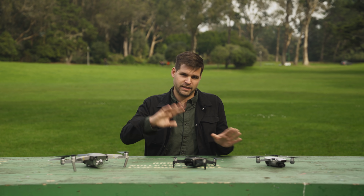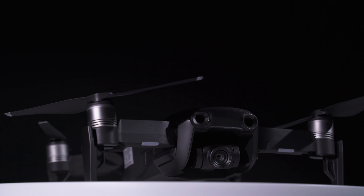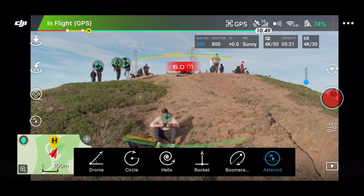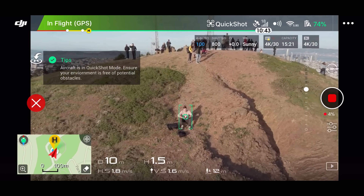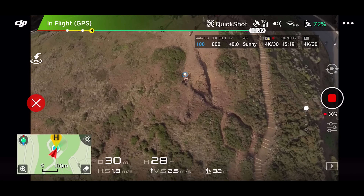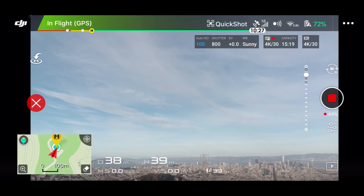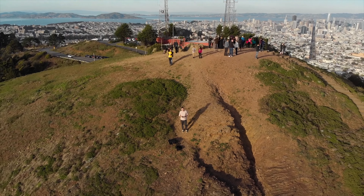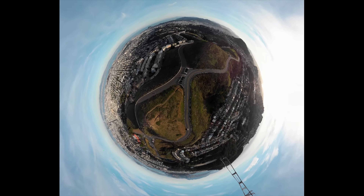I said I won't talk a whole lot about different shooting modes, but there is one mode I'm completely obsessed about — you saw it at the beginning of the video. It's called Asteroid. The drone focuses on you, gives you a countdown, flies backwards and up into the air where it hovers for about a minute, and takes a spherical panorama shot. The app automatically stitches everything into one video. My only issues are the black bars you get towards the end of the clip, but they seem kind of unavoidable.